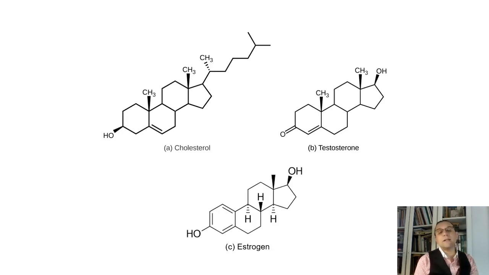What you see on this slide is cholesterol and its derivatives, such as testosterone and estrogen. Both testosterone and estrogen are sex hormones. Sex hormones are chemical substances that act like messenger molecules in the body. After being made in one part of the body, they travel to other parts of the body where they help control how cells and organs do their work. Testosterone is an androgen, which is a male sex hormone that plays a role in reproduction, growth, and maintenance of a healthy body.